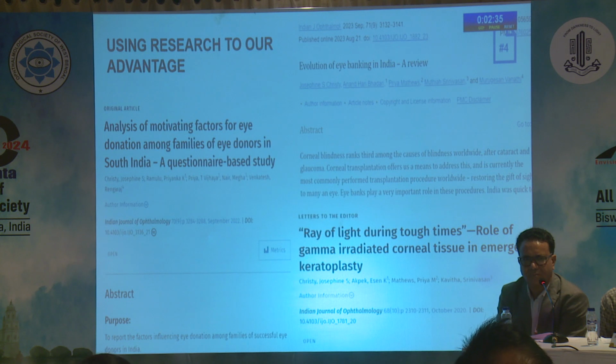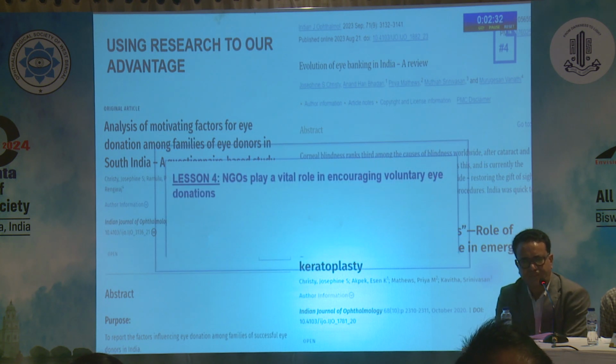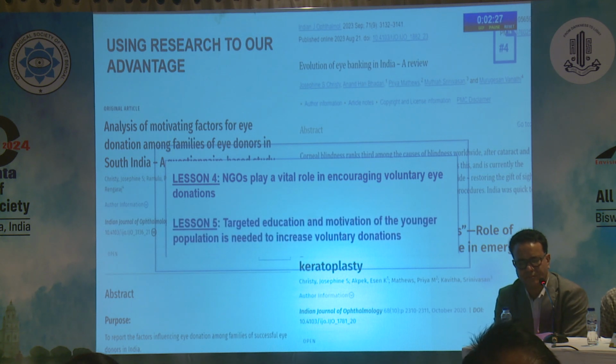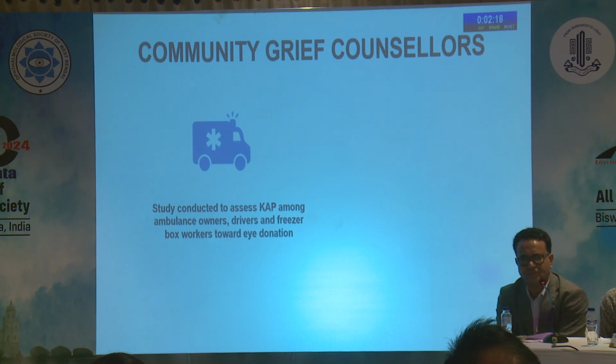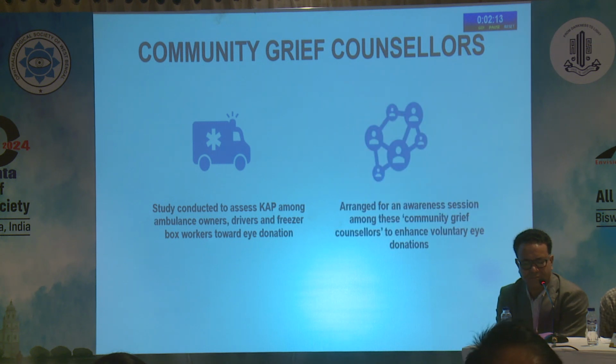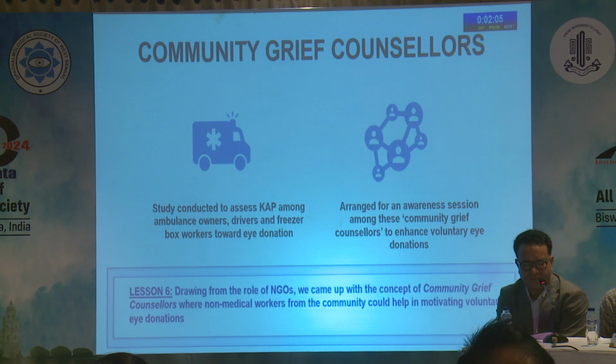We are continually engaged in research, and to use it to our advantage, we've learned that NGOs play a vital role in encouraging voluntary eye donations, which are important as well. Targeted education and motivation of the younger population is needed to increase voluntary donations. We also conducted a study to assess the knowledge, attitude, and practice among ambulance drivers and freezer box workers towards eye donation. On analyzing our results and using them to our advantage, we arranged an awareness session among these community grief counselors to enhance voluntary eye donations. Drawing from the role of NGOs, we came up with the concept of community grief counselors, where non-medical workers from the community could help in motivating voluntary eye donations.